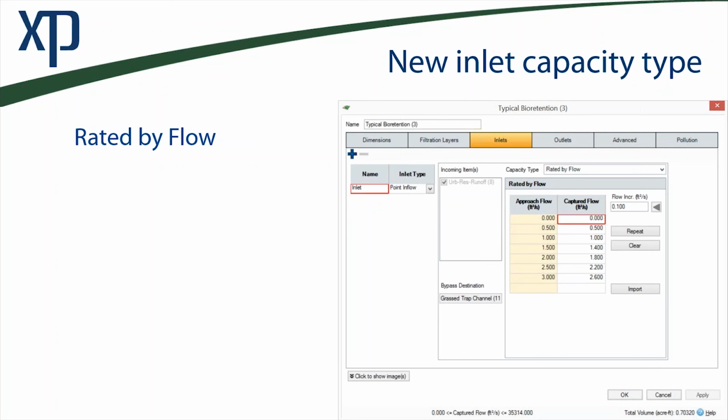This approach may be specified by gully manufacturers and allows for more complex inlet types than were available previously. Because this is a spreadsheet, we can copy and paste data into the form, and we can also save this as part of a stormwater control or manhole in a template and reuse it. So the idea is you only need to set up your inlet types once and reuse them over and over again.